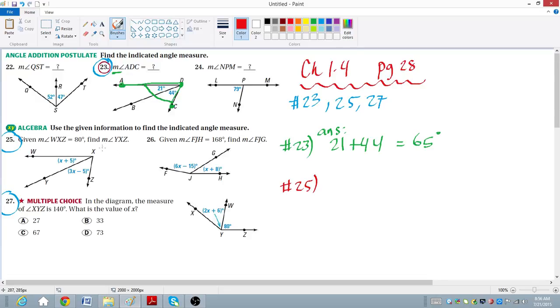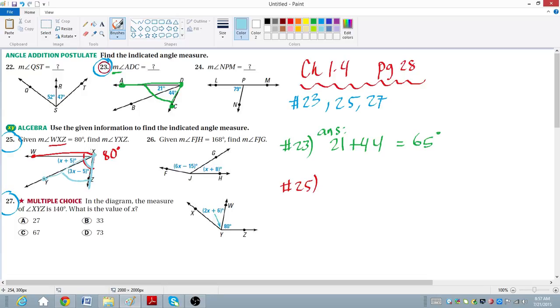Use the given information. So now, we're given information and we just need to basically solve for whatever they're looking for. Now, I know that given that WXZ equals 80. So that means this is W, this is X, this is Z. So this whole angle right here is 80 degrees. Find YXZ. Well, this is Y right here. So I'm going to do it in a different color. This is Y, X, and Z. So I'm trying to solve for this blue angle right here. So that's what I'm trying to solve for, that angle.